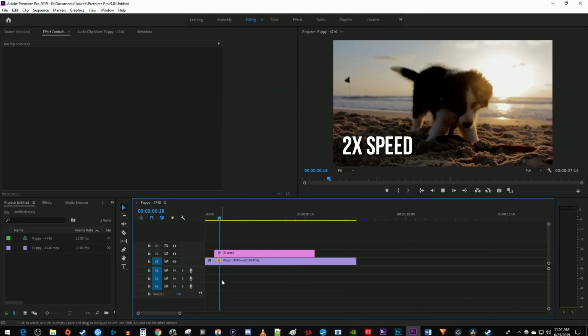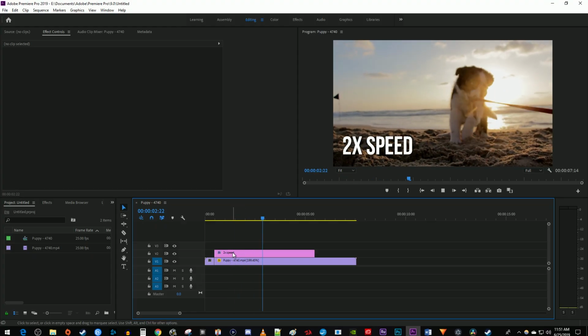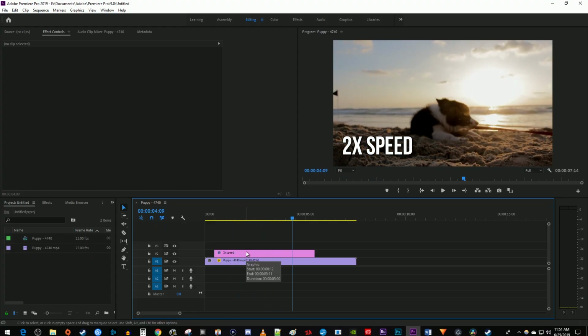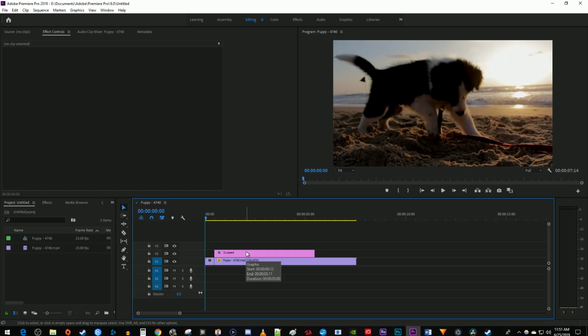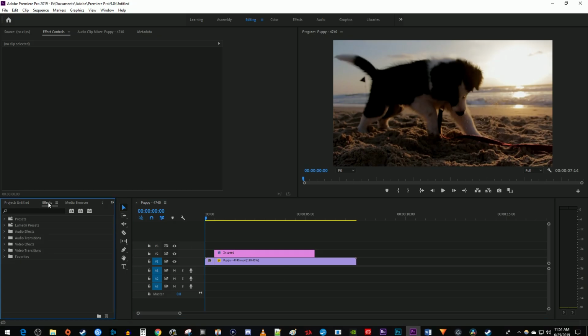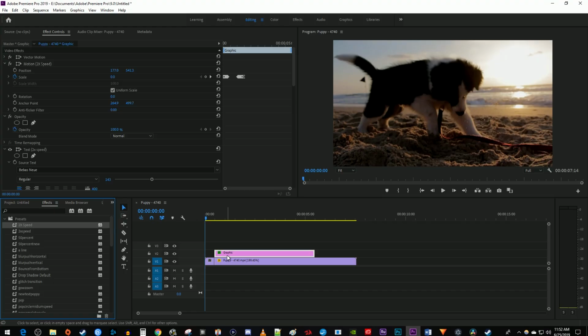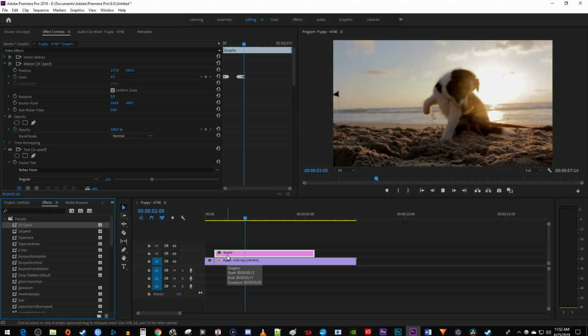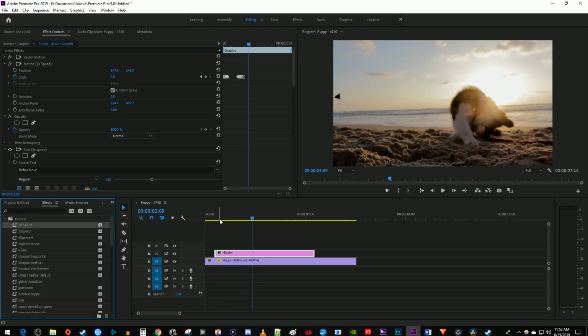All right, to get started, I just added a video to my timeline along with some text on the track above. Now, the way I used to save time with text animation was by going over to the effects panel and dragging a preset onto my text clip. This works okay, but there's actually a much faster way to do it if you're just going to use the same text you always do.